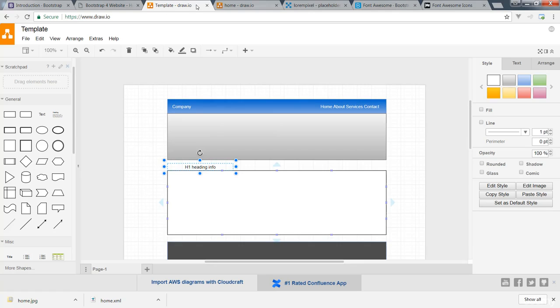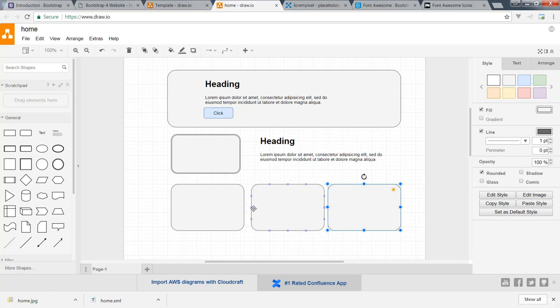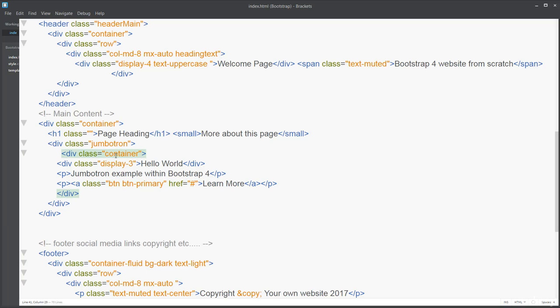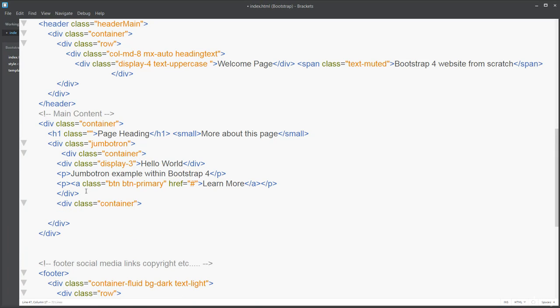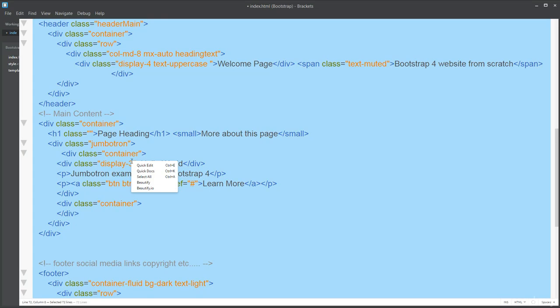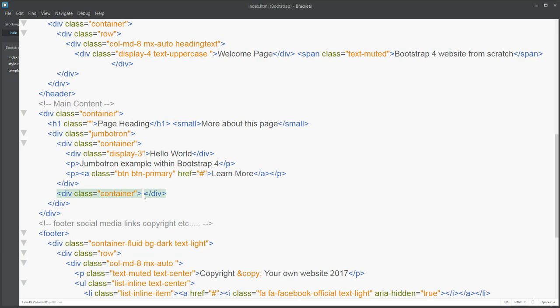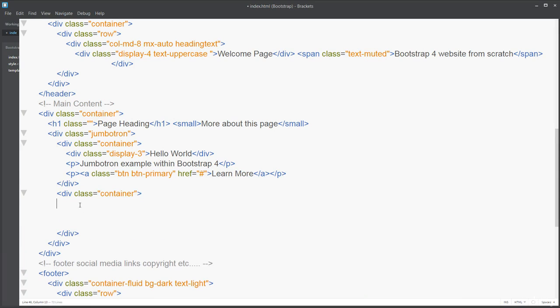So now we've got our Jumbotron, we've got our page heading, and next we want to add in some content here. So we want to have an image, and basically this is a basic grid. When we look at 12 columns, we've got 4 and 8, or 4, 4, and 4. So we can build out our grid as well down here. So we've got the container ready to go. Let's do another container here, because this part is going to be with the grid. Let's clean that up a bit. So within here, this is where we're going to build out our basic grid structure.